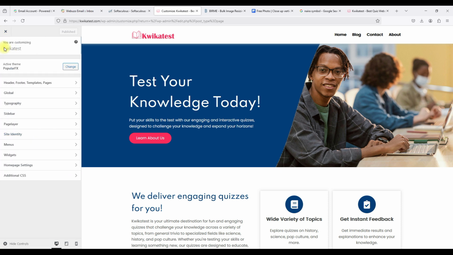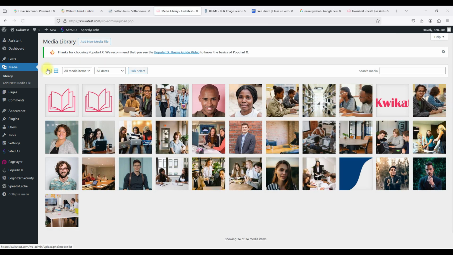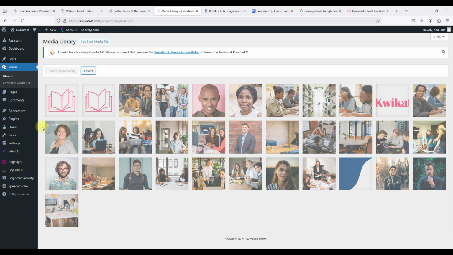And then the next thing we would now do is I'll show you how to remove images by the time you are done. So we'll go to the library, and let's say we've selected the images we are working with, right? We don't want some images, so you just click on bulk select, right? And you click on this. I think we didn't work with this, we didn't work with this. Okay, we worked with this, didn't work with this.